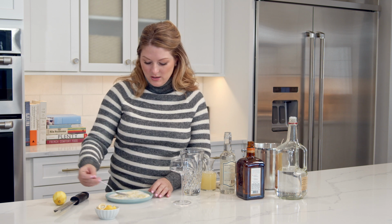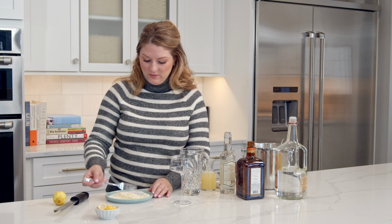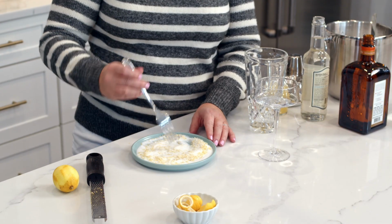You can also make this ahead of time if you're having a party. Put it in an airtight container. You can make it a few days ahead of time and it'll store fine at room temperature.